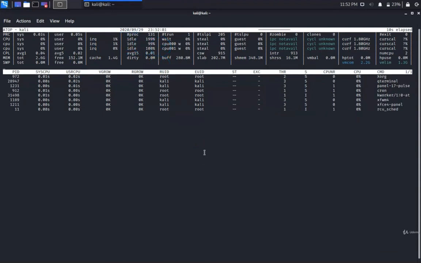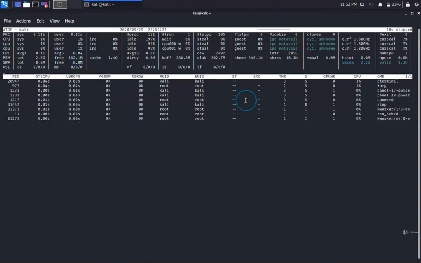Alright, so the bottom line of this tool and this command we are using in an interactive way is to view the load on the Linux system and the processes with the process ID and the extended user ID. We can see almost every piece of information such as memory, swap memory, CPU percentage and the free memory available here. We can also see who is running this operating system and the shared memory, with the idle percentage.